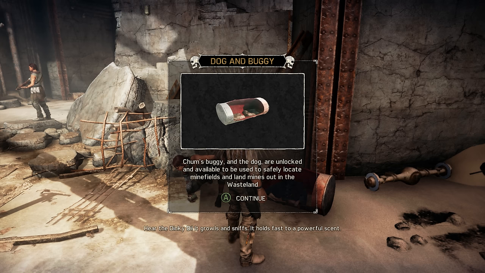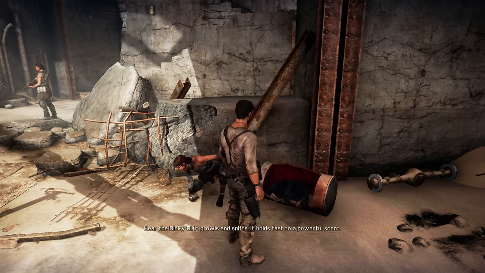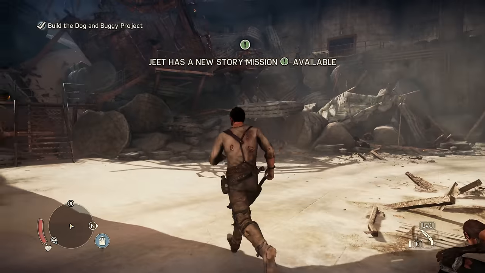It's a freaking barrel, dude. The chum's buggy and the dog are unlocked and available to use to safely locate minefields and landmines out in the wasteland. Now stay.